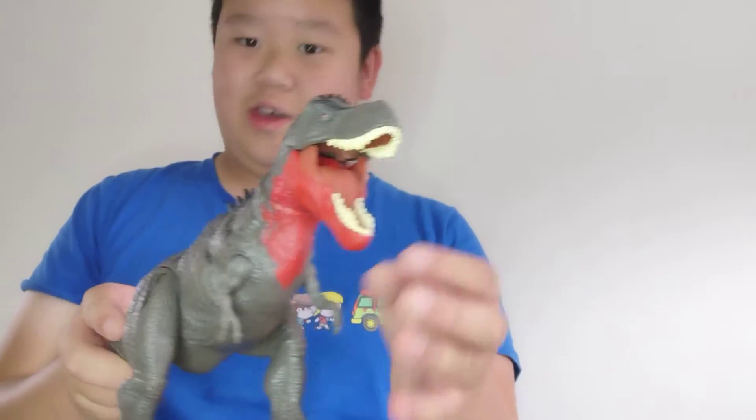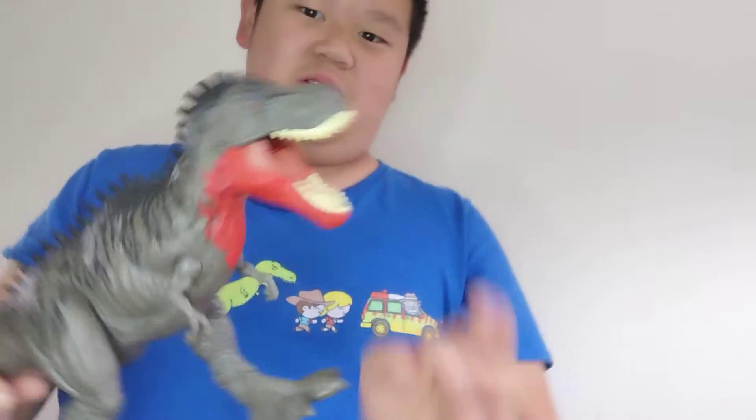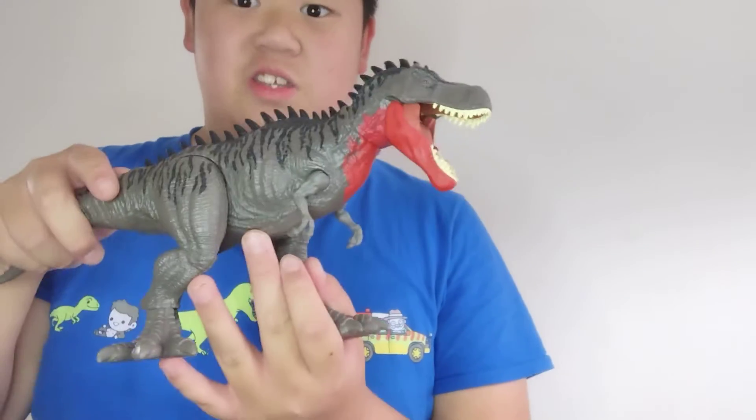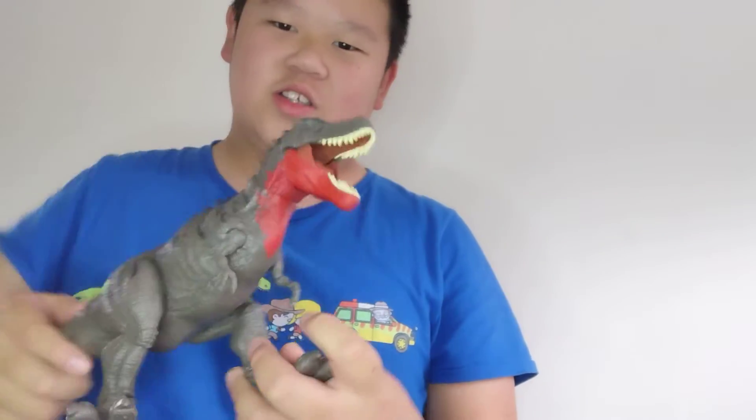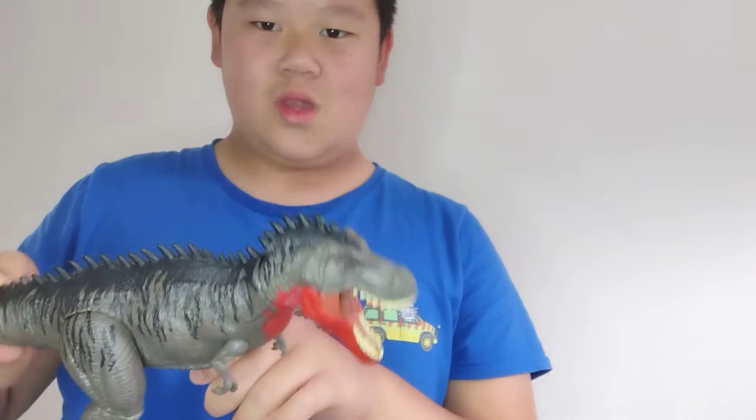Next we have one that's not a Tyrannosaurus rex — can you guess what it is? If you're a Mattel nerd like me or a dinosaur nerd, you can see this is a Mattel Tarbosaurus. I bought this in Malaysia when I went back. I have the light ring right here. You can move it like this — it kind of looks like the Command and Conquer Corn Force, which I haven't bought yet but promised I would in an older video.